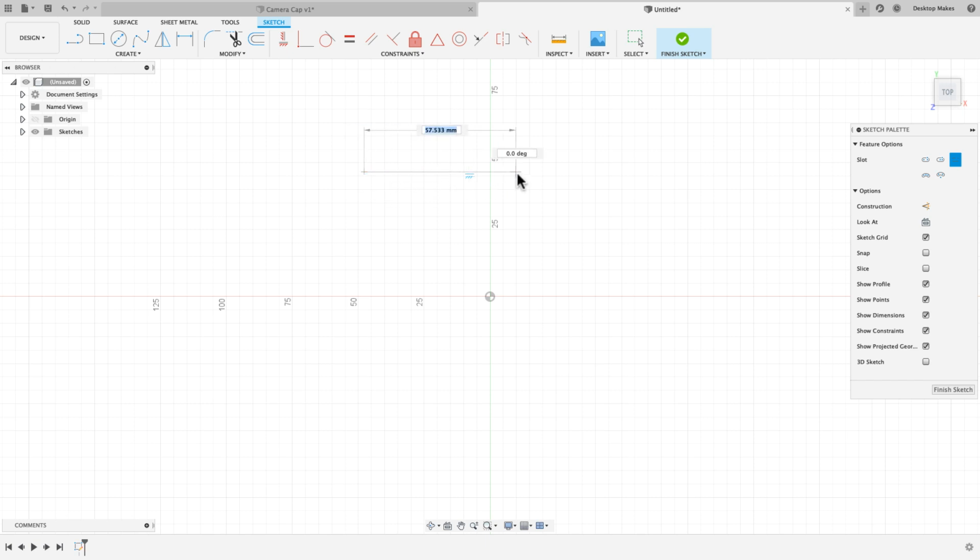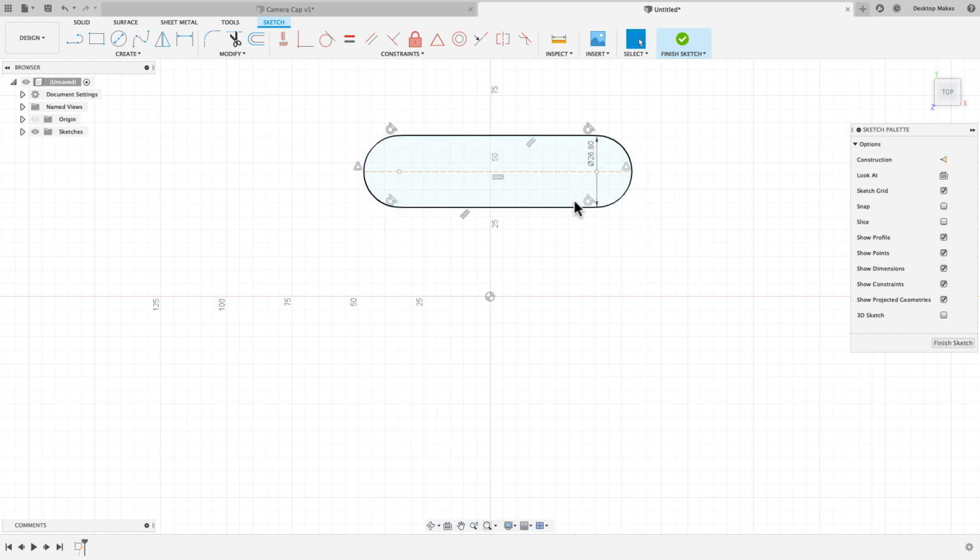So we'll go with the length here of that slot, and that's gonna be 101.8, and I'll hit enter, and now I can drag out to select my width, and I'm gonna enter that as 26.8. I'll hit enter again. And with the slot tool, you can see that the diameter here is listed, but the width here is not, although it's the exact dimension that I need, it just doesn't show it. I'll just hit D on my keyboard, select that line, and place it. And you can see it's right there. I don't have to re-enter it.